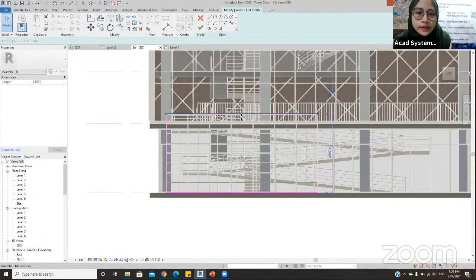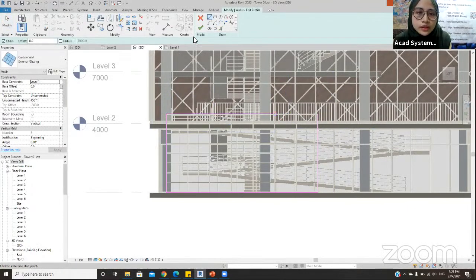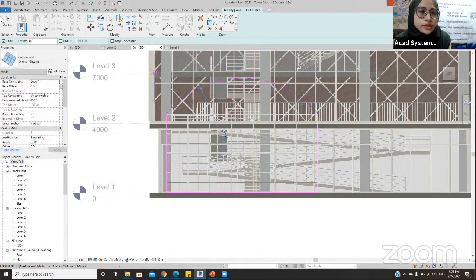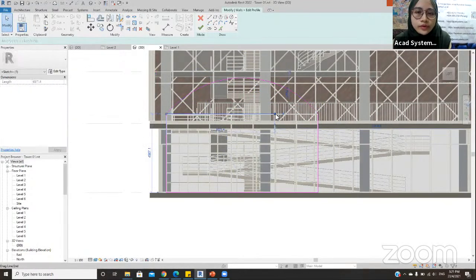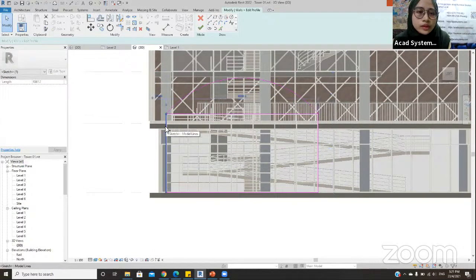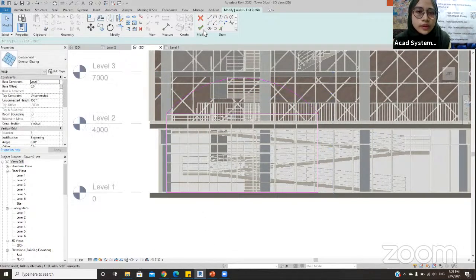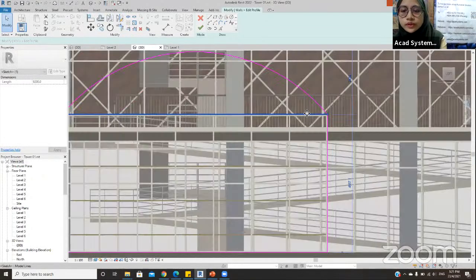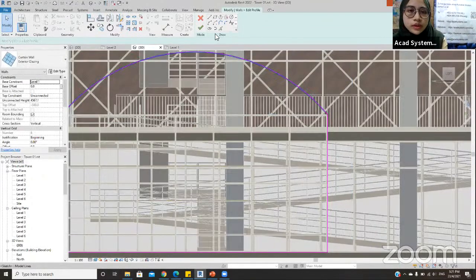From here, you can just drag the lines and use the shape that you want. So let's say I'm going to do that shape for my wall, and I click on OK.